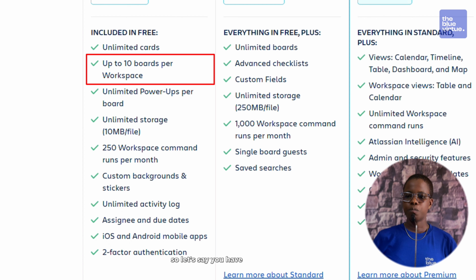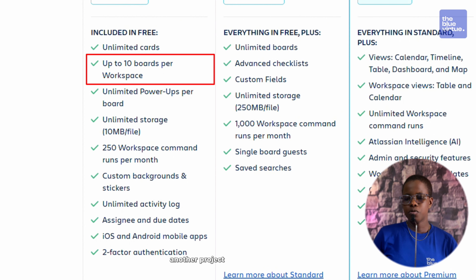So let's say you have a product workspace, for instance. As a product manager, that's the first thing that comes to mind. You can have other types of workspaces, marketing workspace, sales workspace, and all of that. But let's say you have a product workspace. A specific body of work or project can be your company's mobile app development, right?